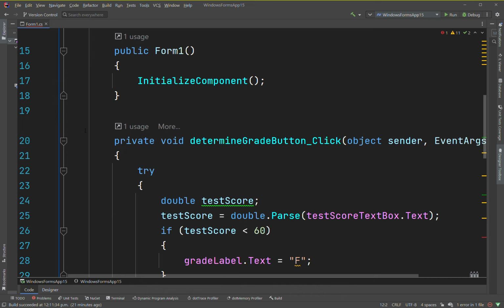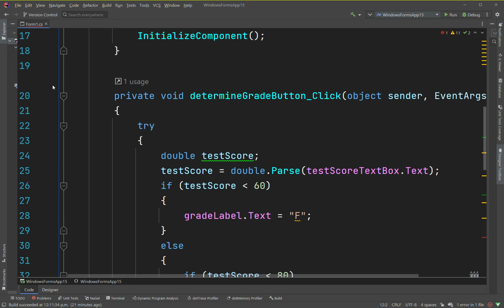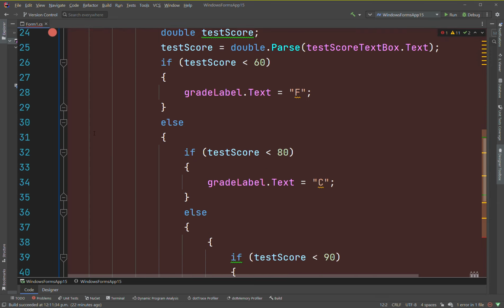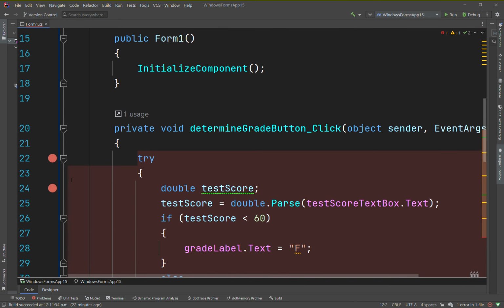Actually, I don't want to set one there, because we haven't really gone into this part yet, which we will. Maybe around here. So these things are called breakpoints.